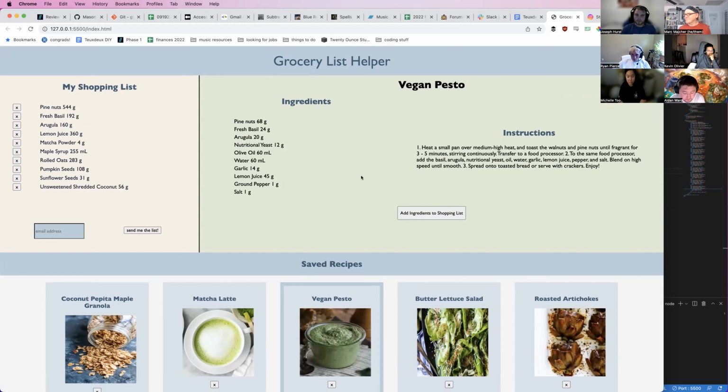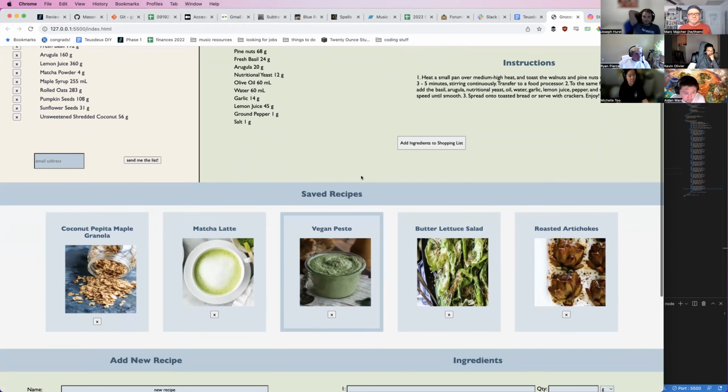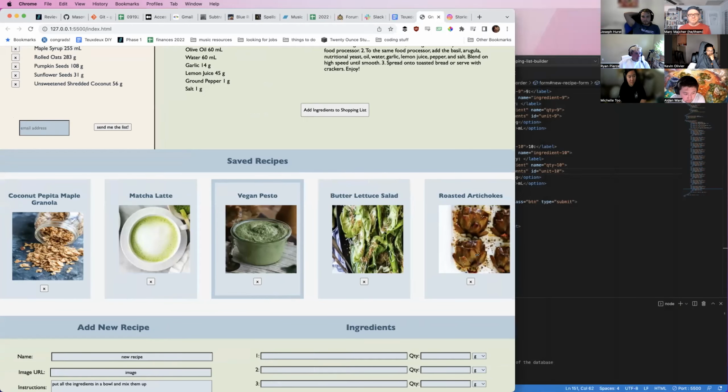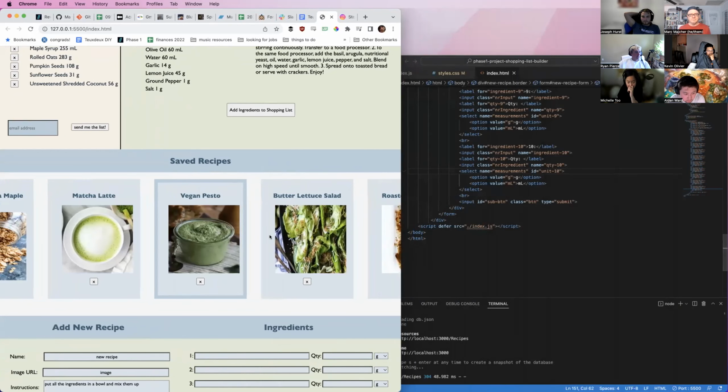Yeah, what about you, Grace? Yeah, I'd want to make the shopping list persist. Go through and do that. And then also the saved recipes, there's a part where if you add so many, it gets a little wonky on the page. So I'd want to make that work better on the page with some horizontal scrolling, which wasn't as easy to do as the vertical scrolling in the other div. So I'd want to get that figured out.